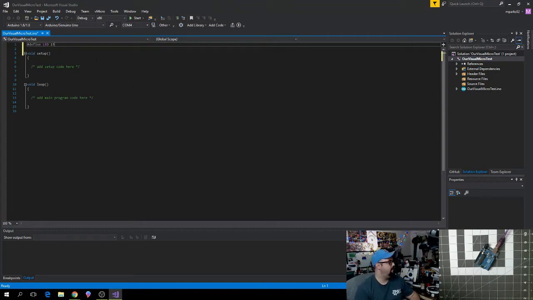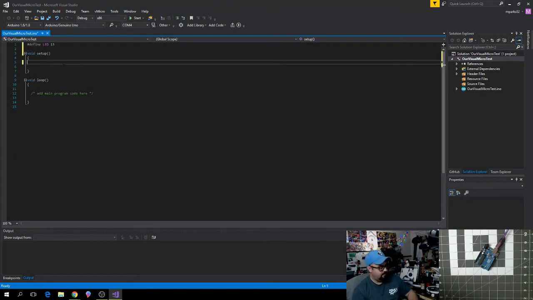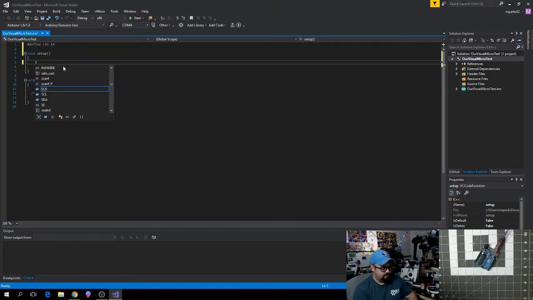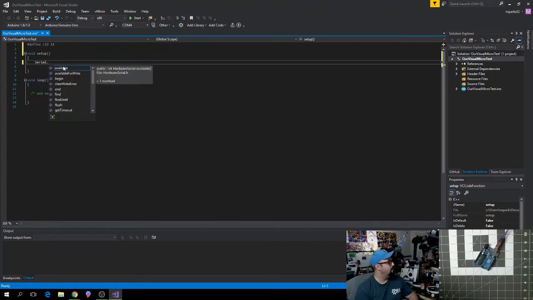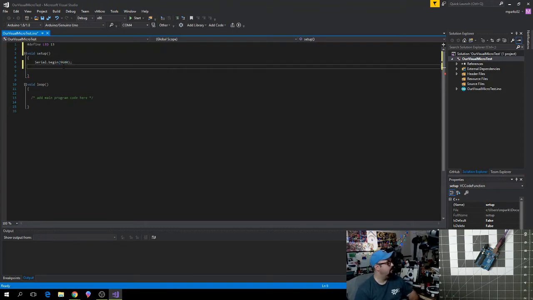All right, and we go down into here. Let's first turn on the serial port. Serial dot b for begin, 9600. Oops, 9600. Give us a little print line here: Welcome to a Visual Micro demo.